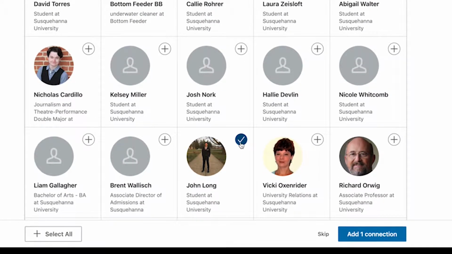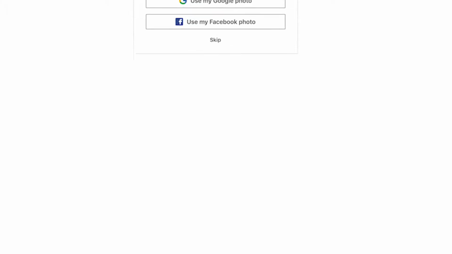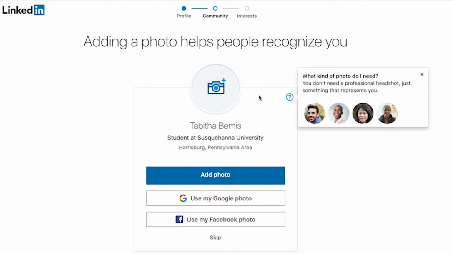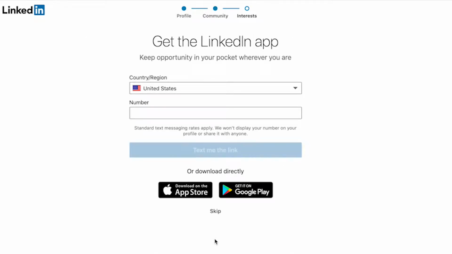We're going to skip that for now, and it'll automatically get you started. So you can add a photo to help people recognize you. You can use the Google photo, use a Facebook photo. Again, I'm just going to skip this for now. Then you can get the LinkedIn app or download directly.